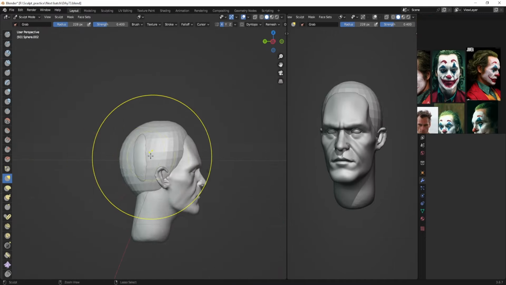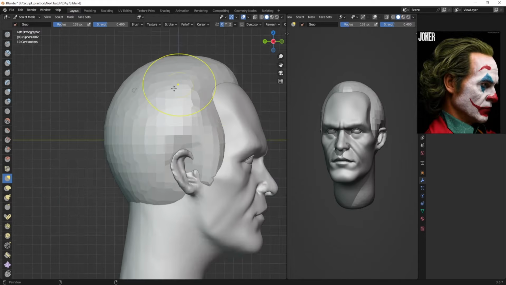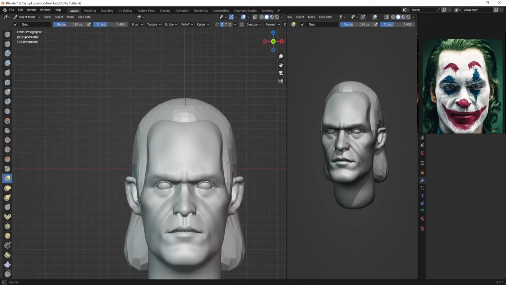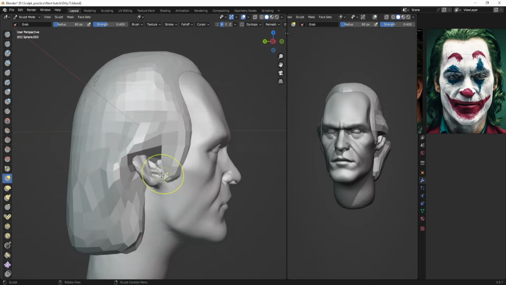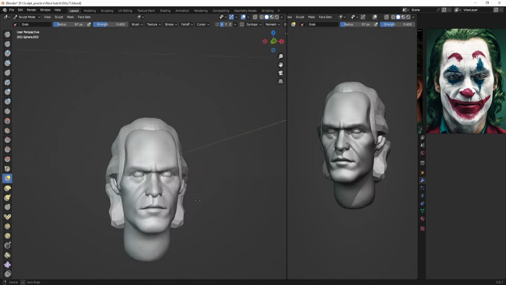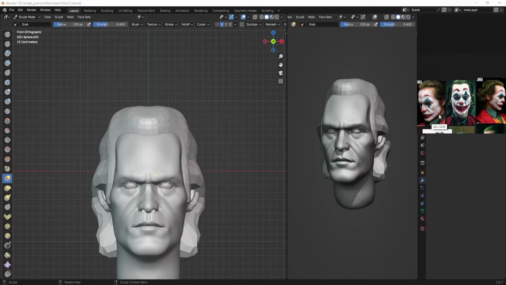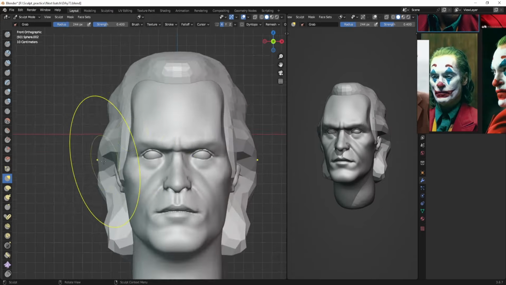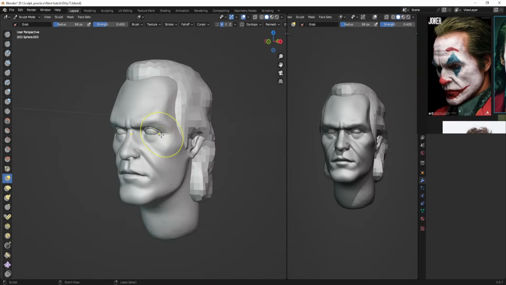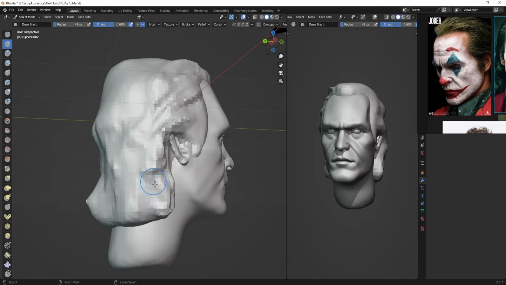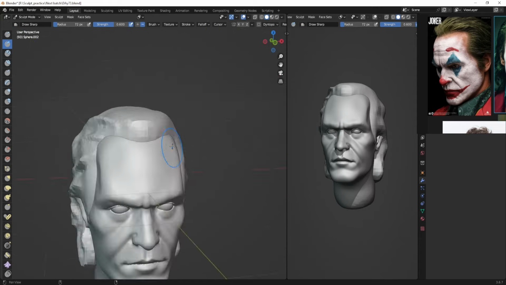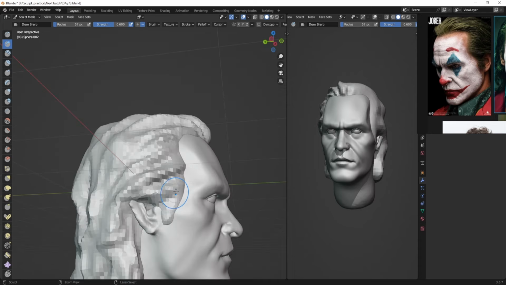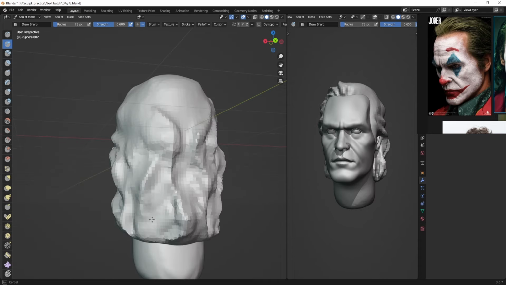After making some final adjustments, I made a UV sphere for the hair and then I moved things around. What I like to do here is add the basic shapes, just the rough block out. And once I'm happy with the rough block out, I make it very high poly and then use the draw sharp brush to indicate the flow of the hair and make some big chunks. It just gives you an illusion of detail.